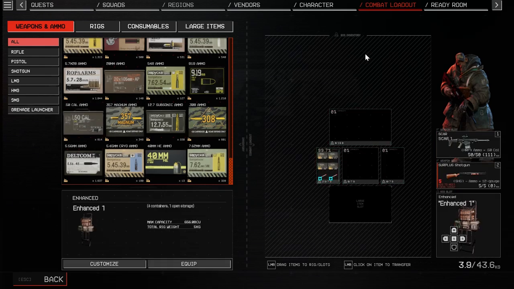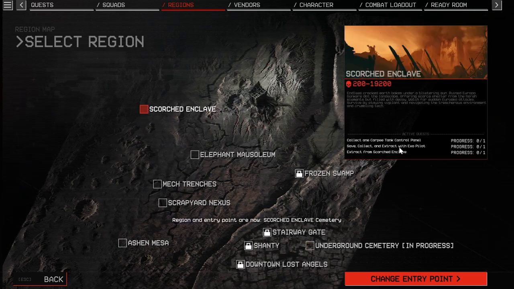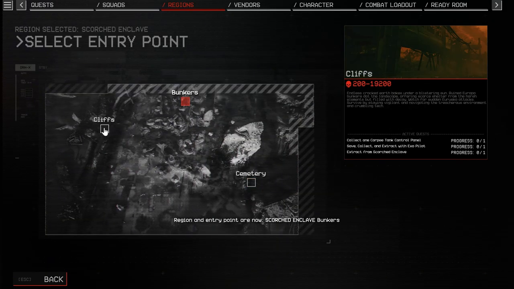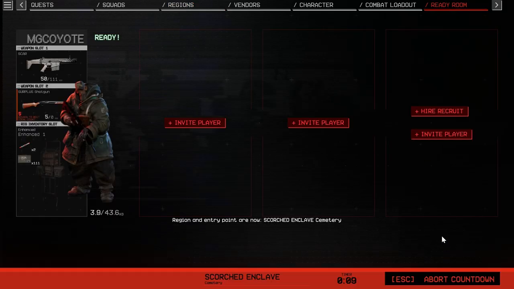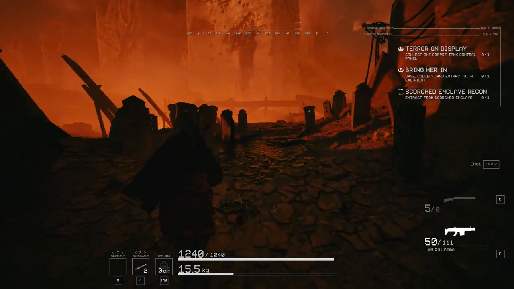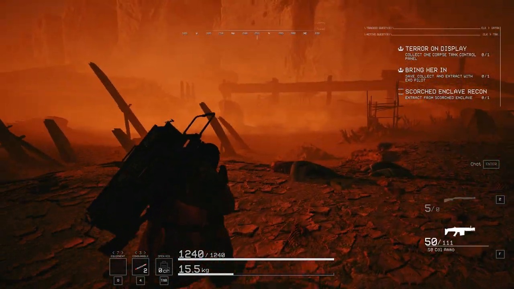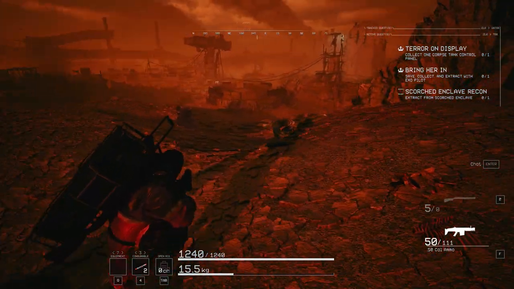That'll work, even though it's super heavy. I think we're good. We just need to switch our region to... Switch on a clave. Yes. Okay. Entry point. Cemetery. Well, alright. Time to dive another dumpster. So, a corpse tank or an exo would be good.